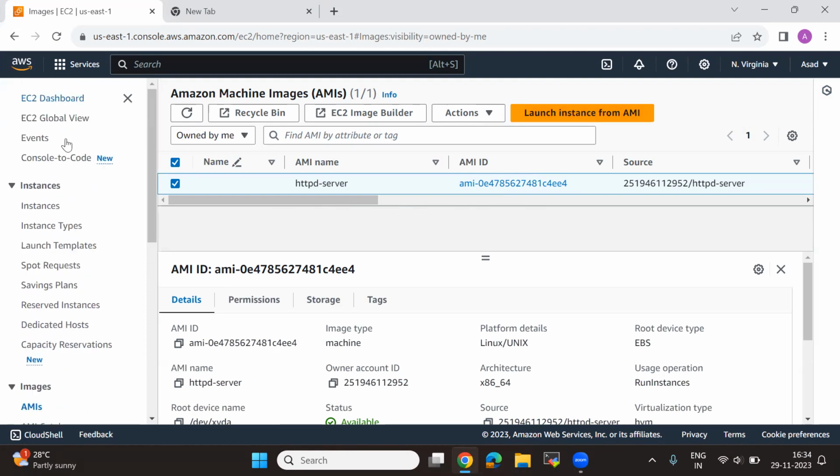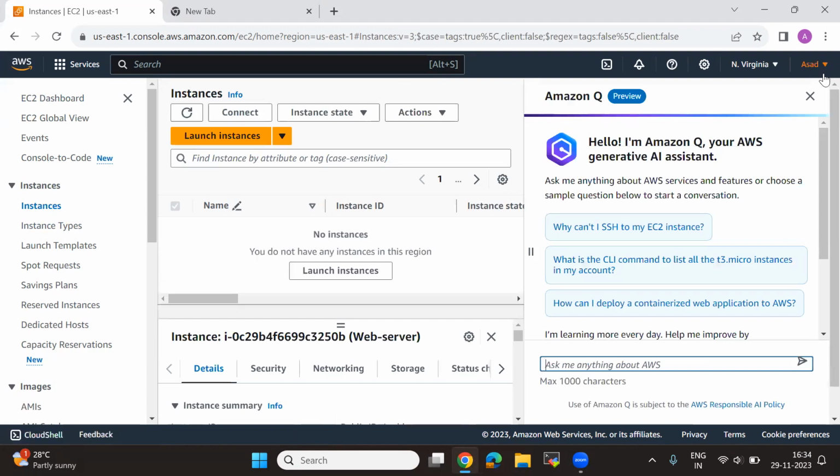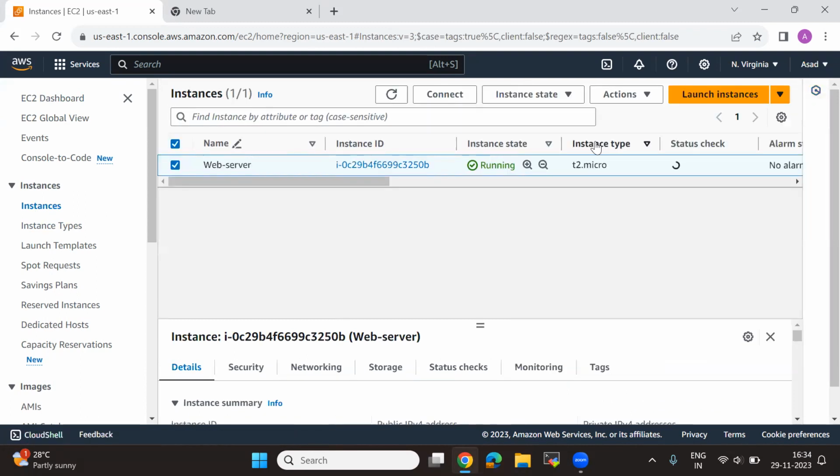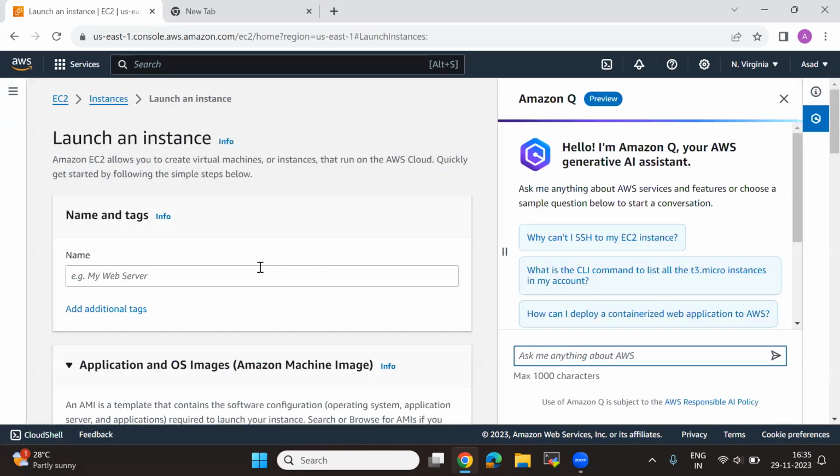For interview purposes, it will be really good for you to know how to launch instances from the AMI itself. So this is the one, it's running. This is my second server.